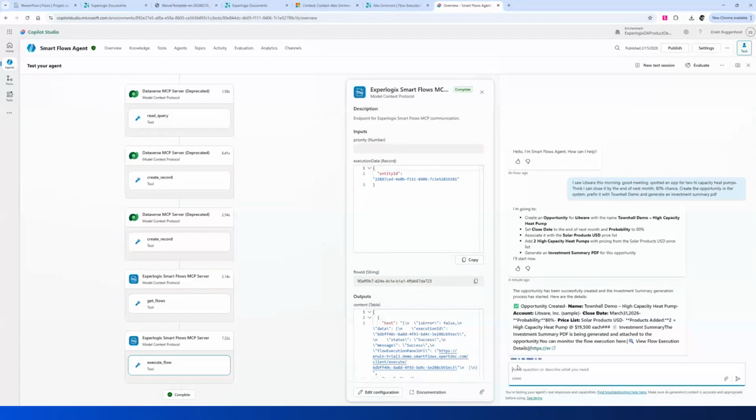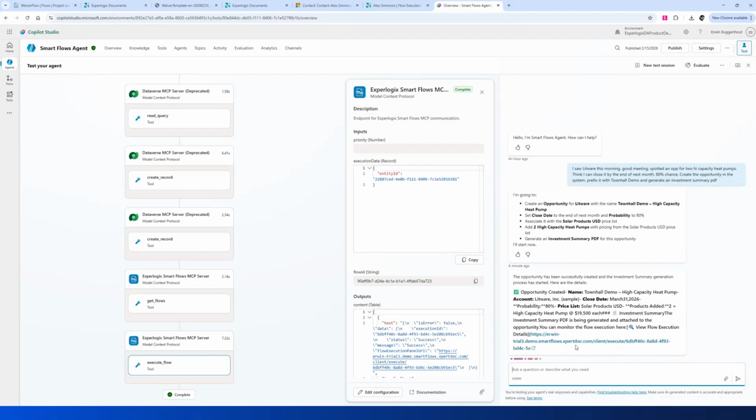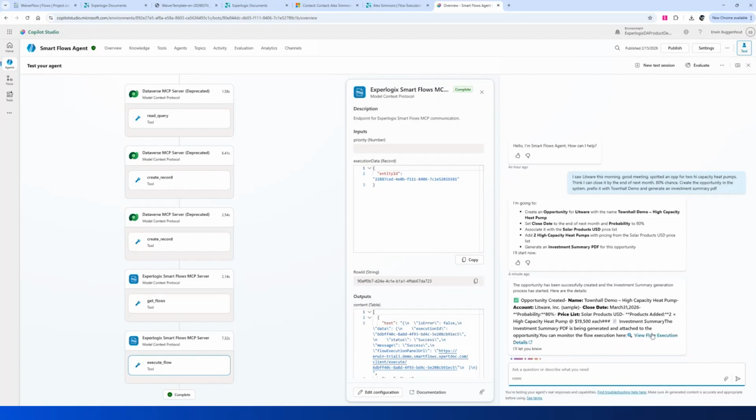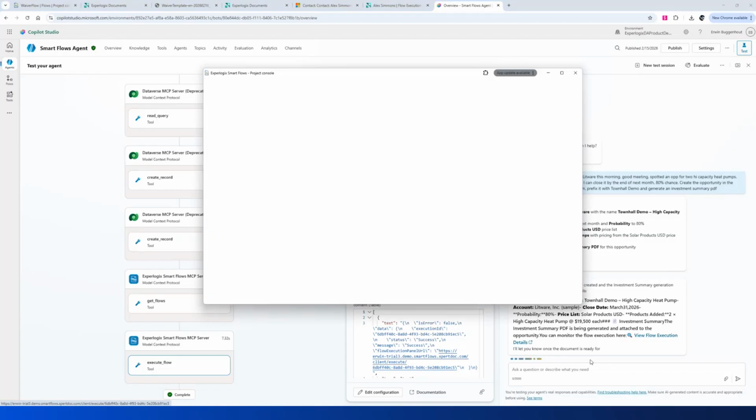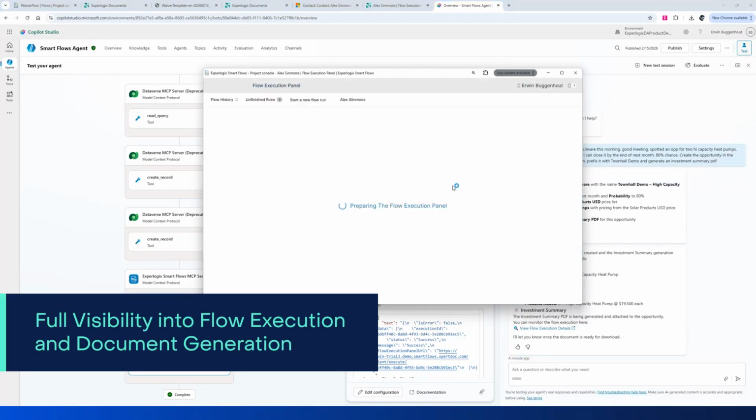And this is interesting because it is going to give us a link back to the actual flow execution that it started. If I can click this link, then it shows me the actual flow execution that has run right now.